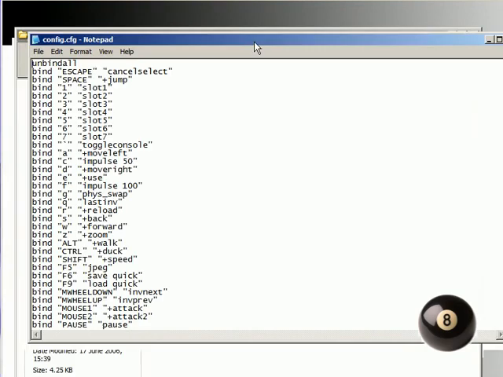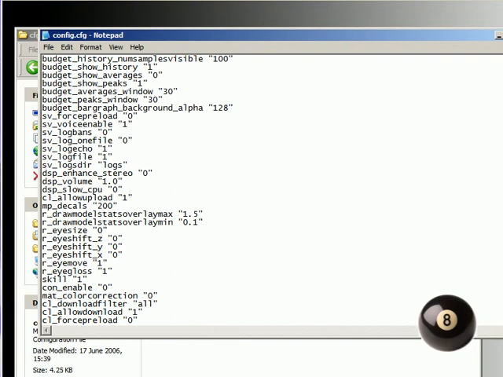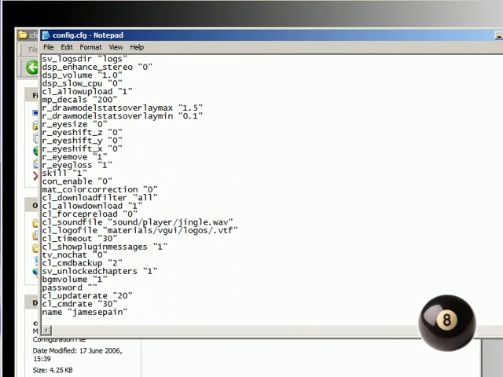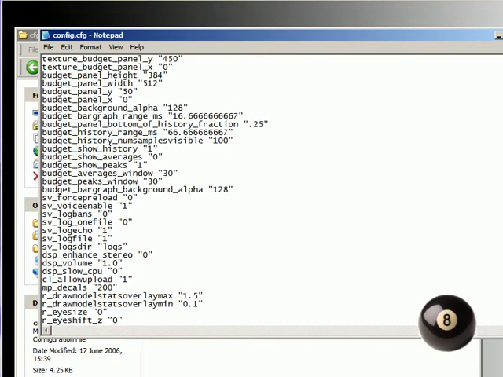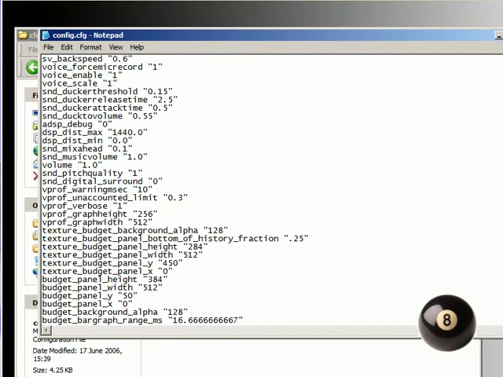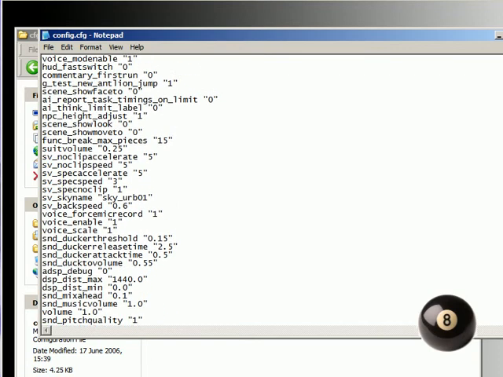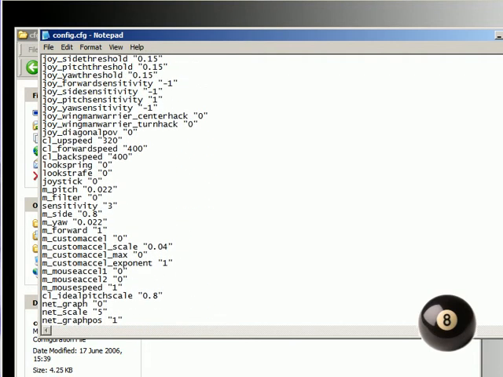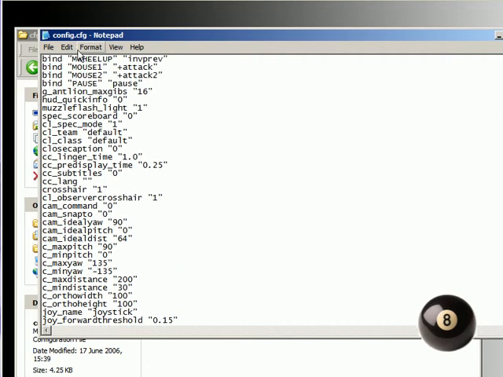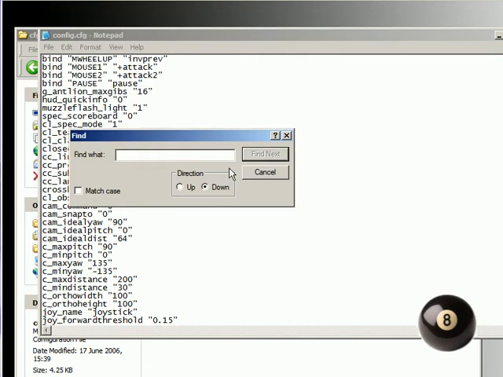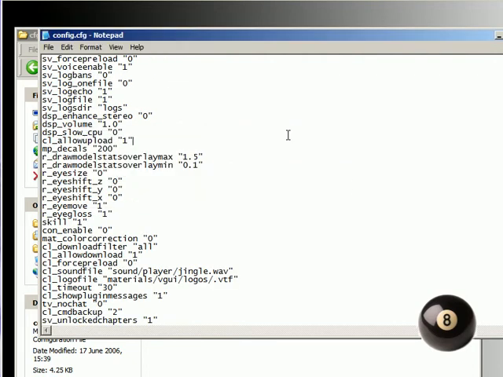And here is somewhere in this tiny file, SV. There we are. SV unlock chapters. You can change this to 3 if you want all 3 chapters unlocked or whatever.